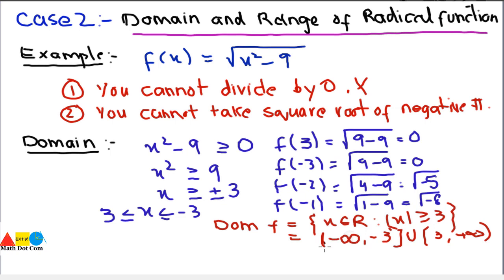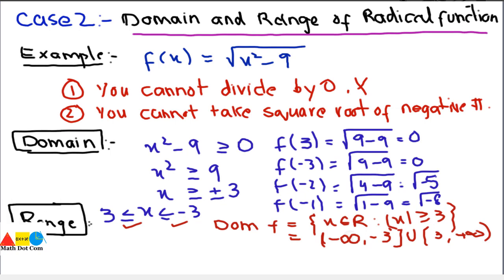It means minus 3 will also be included because of this equality sign here. So minus 3 will also be included, and the same is the case for 3 to plus infinity: that square bracket is with 3, so that 3 will also be included. Keep these square brackets in mind while writing the domain. Now we move towards the range. Range depends on domain. Keep this in mind.